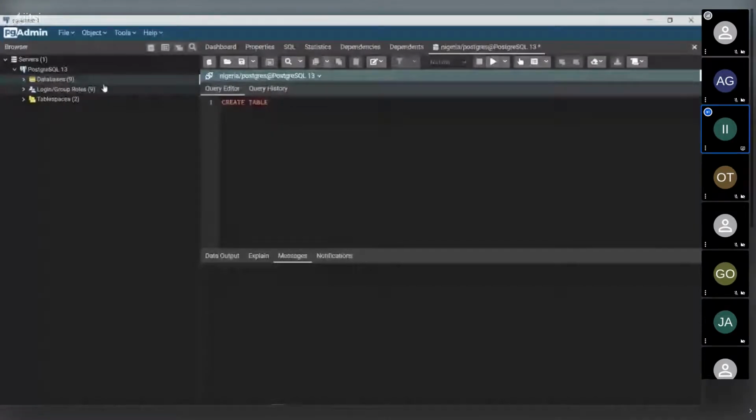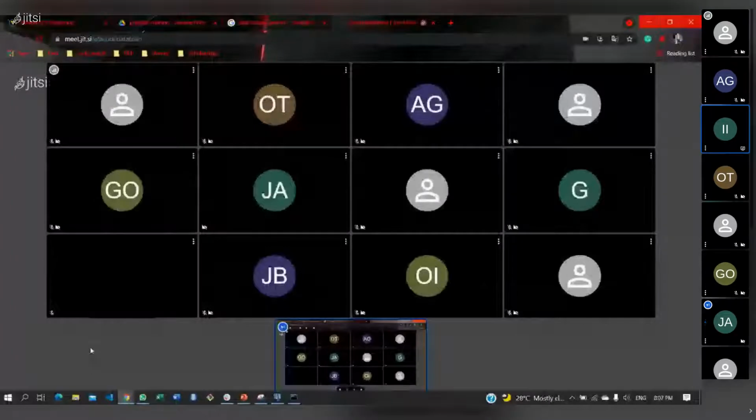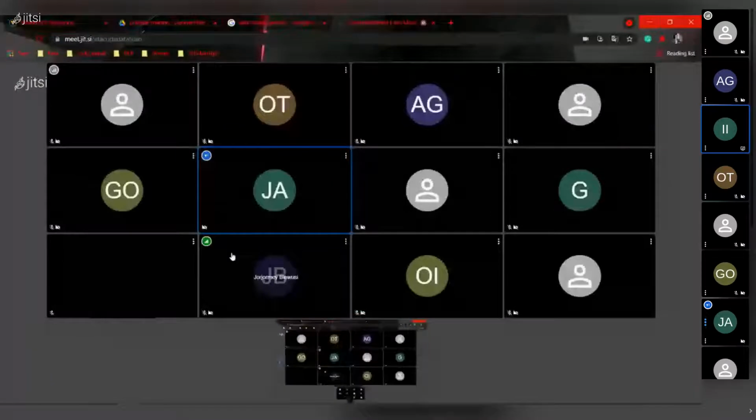Can you hear me? Yeah, I can hear you. So does that mean I will have to be working on this using the terminal? Yes. I won't be able to use PG admin on the phone? No, you can't use it except you're using a system. You said I should download something, what's that? Postgres client? No, you don't need it.